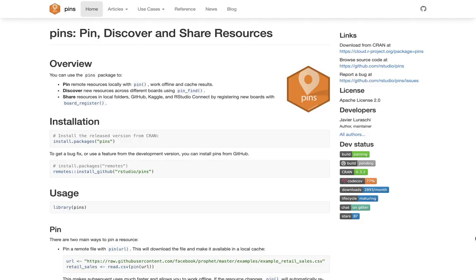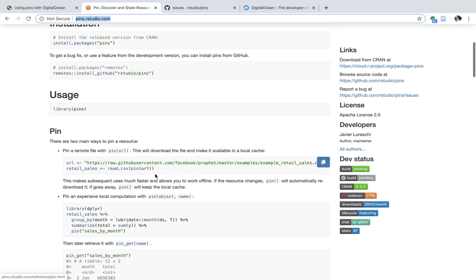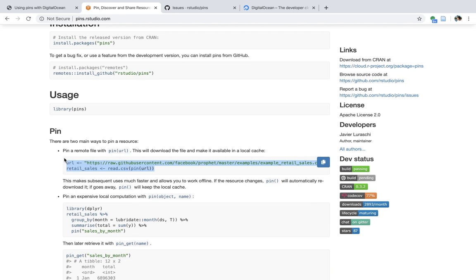Now, if you don't remember what a pins package is or you need a quick refresher, take a look at pins.rstudio.com. There's a lot of information on how to use pins, but as a 30-second recap, the pins package allows you to pin, discover, and share resources, and makes it really easy to transform a remote URL, as you can see in this example here, into a local file, which allows you to cache this particular remote dataset with ease.